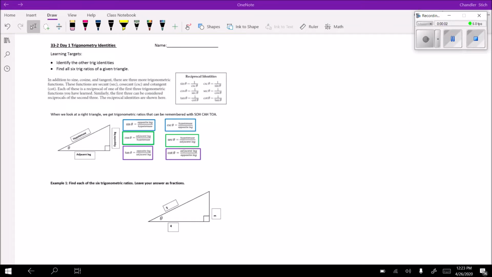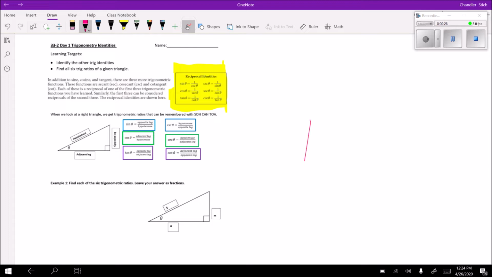All right, day one of this week, some review on trig identities. These 6 trig identities right here, we will be using these today, and we're just reviewing how to use them in a triangle. Again, all of these have to do with the unit circle, and we've seen that before, but now it's more about solving. Now it's more about can you find the actual value given a triangle.